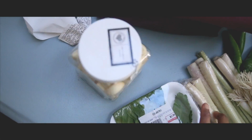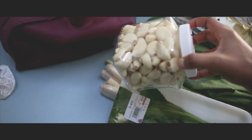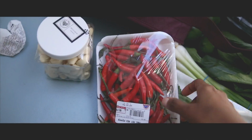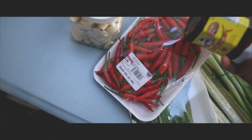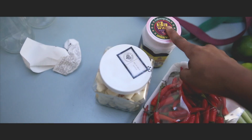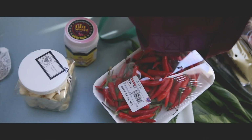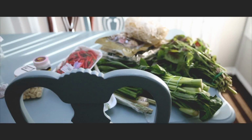Oh yeah, I'm also making my own chili garlic paste. And I don't have time to peel a bunch of garlic. I only buy pre-peeled garlic when I'm making my homemade chili garlic paste. So I have garlic and some Thai chilies for that. And I also purchased some fried chili paste. This is the brand I use. It's the only chili paste brand I found that doesn't have soybean oil in it or monosodium glutamate, also known as MSG. A lot of the chili oils have those ingredients. So, this is what I got.